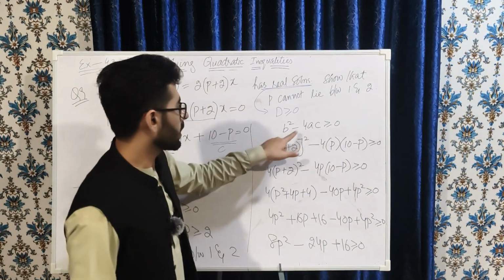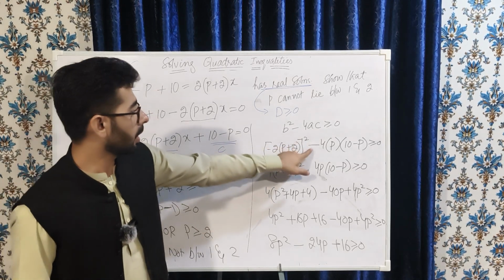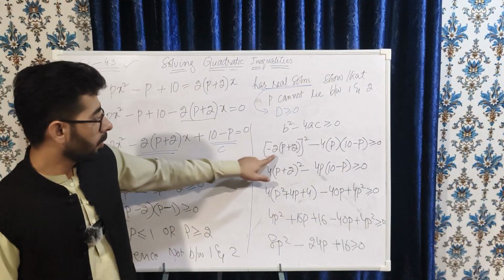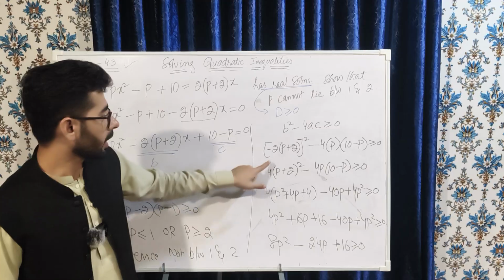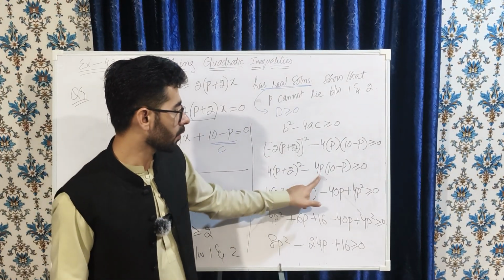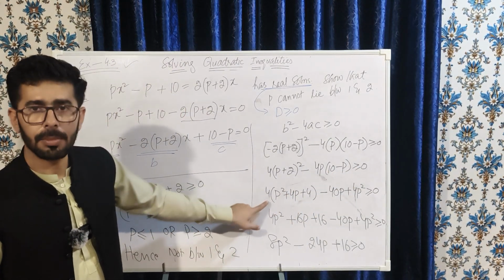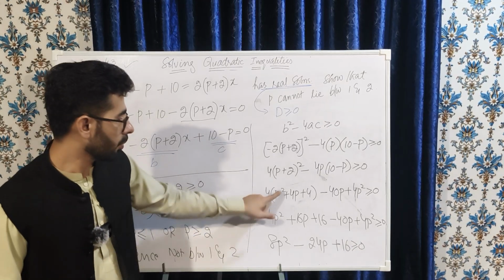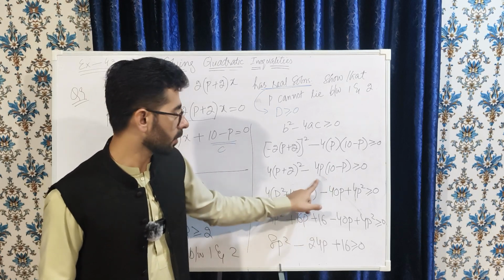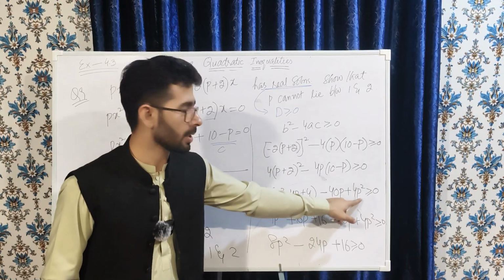We plug the values in the discriminant. We have b square minus 4ac bigger than or equal to 0. So we put the value of b, we square it, minus 4 times the value of a times the value of c, all bigger than or equal to 0. When we expand this square, the square of negative 2 is 4, the square of p plus 2 is p plus 2 whole squared, minus 4 times p is 4p times 10 minus p bigger than or equal to 0.